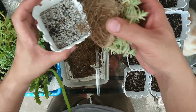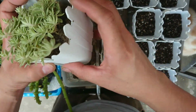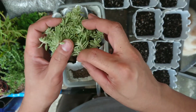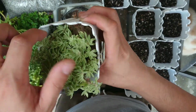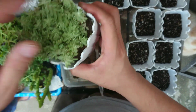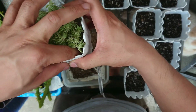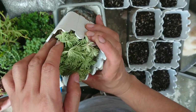Pwede na natin siyang ipatong. So, tignan nyo. Ang gagawin ko, medyo ibubuhag-hag ko siya pagdating dito para medyo humalo yung soil. So, yan, medyo shortcut yung method na ginawa natin kasi hindi natin siya in-air dry. Pero this is working for me. I'm sorry, pero kanya-kanya lang style yan.